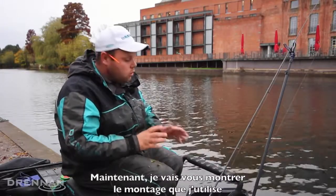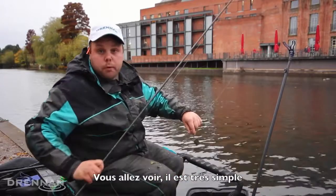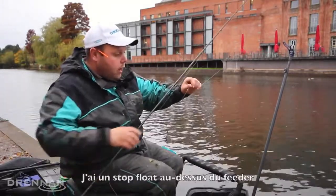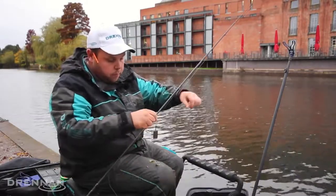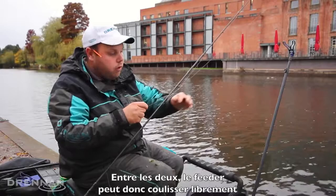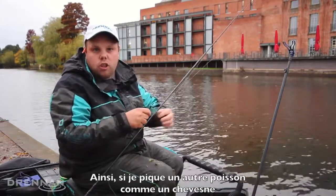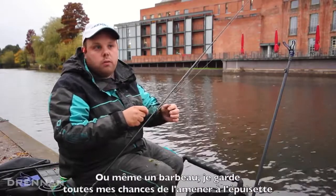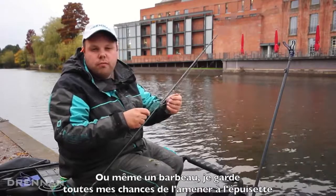So if you have got them in front of you, I'd just like to show you my rig because I keep it ultra simple. I have a gripper stop at the top and a gripper stop at the bottom of my rig, so it's a total free running rig. I do that on six pound mainline, so if I catch anything else — a chub or you could catch a barbell — you've got a chance of getting anything out. So it's really reliable.